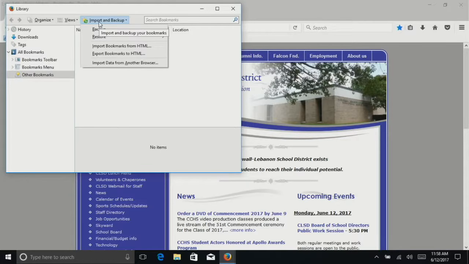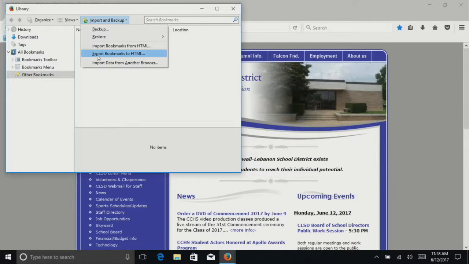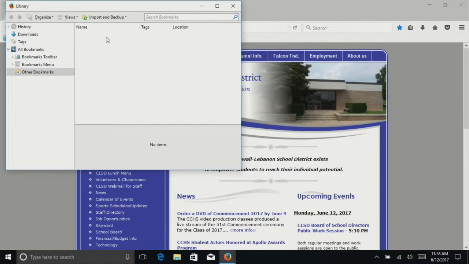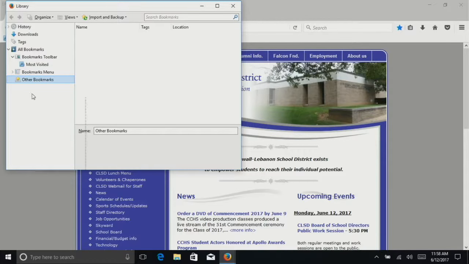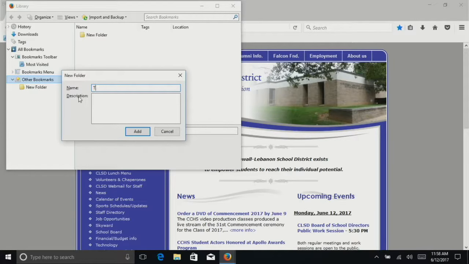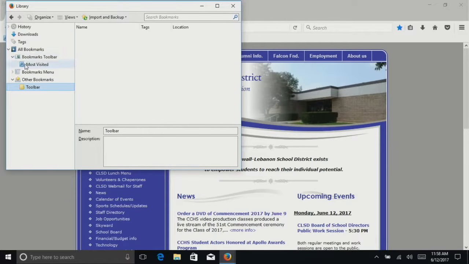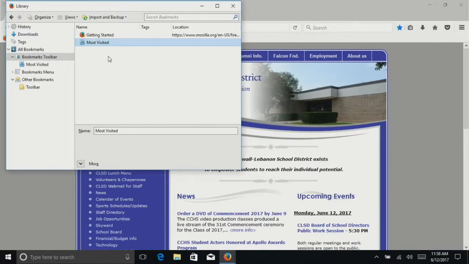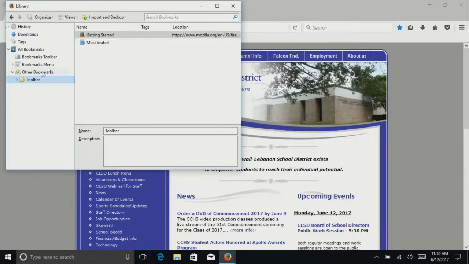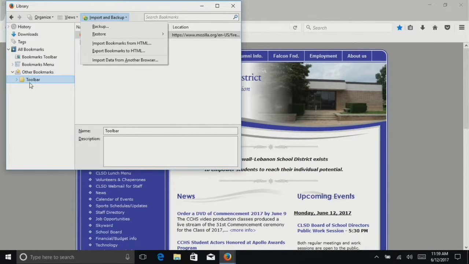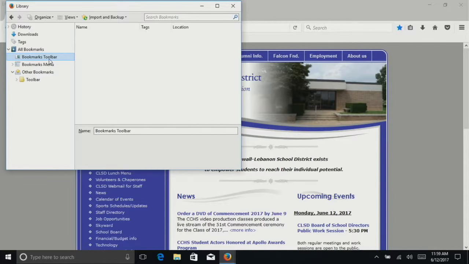So first on your old machine, you should have exported bookmarks to an HTML file. That will back up any bookmarks you have that aren't on the toolbar. If you have ones that are on the toolbar, you actually have to make a folder in your bookmarks first. And I always call it just toolbar. And then copy the bookmarks from this spot. You can do it by Control A. That'll select all of them and then drag them to this one. So now they're in here. So now when we run this backup, it'll actually export them. Otherwise, anything in the toolbar won't be backed up.